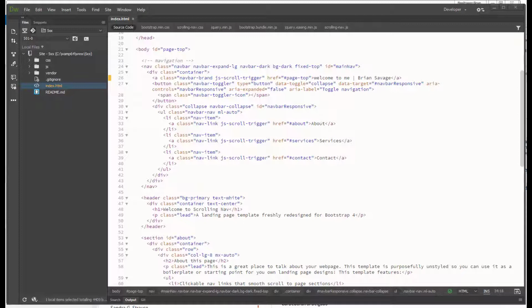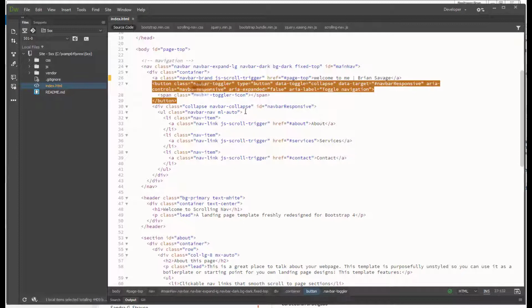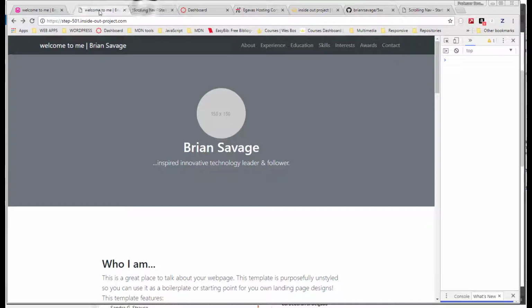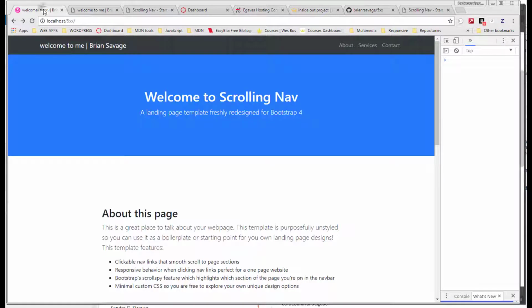The next thing that we want to do in our site is add an image of ourselves, and eventually we're going to pull it from Bootstrap. But for now, we don't want to waste time while we're coding focused on the image and what image or anything like that. So we want to do something representative of what we're going to do with that image. And we want that image to appear right up in here. When we look at our sample, we want that image to be right there.